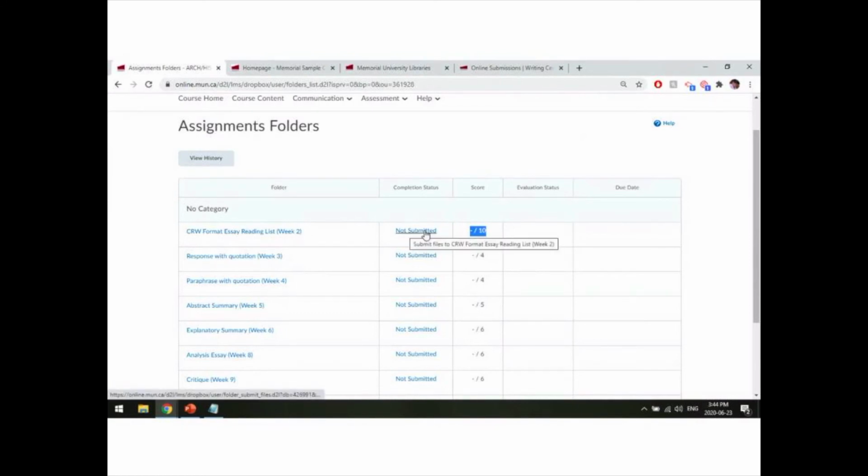It would show the file name I submitted here, and it would just show submitted under evaluation status. And once Scott provides feedback, I would see that there. As well, in this case, the instructor hasn't put a hard due date on there, which means the site will never prevent you from uploading your assignment. But some instructors do use that feature, so they'll close the folder based on the due date. And you'll see that due date listed right here in this space if that's the case.